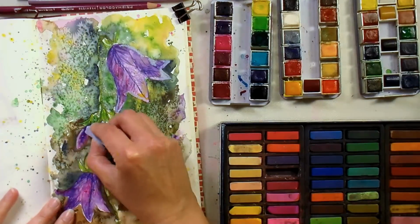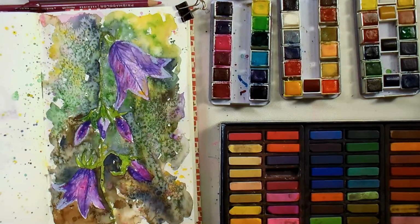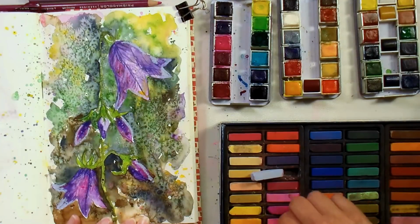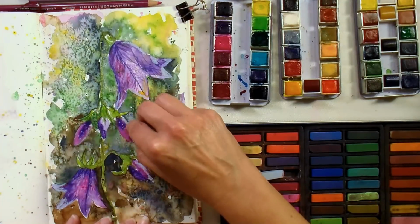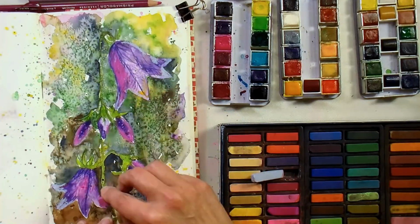So I figured if I grab my chalk pastels, I could bring those flowers up and out, forward a little bit, so they stood out. I decided to start off with a pale lavender, and the pastels I'm using are not expensive. They're just the Faber-Castell Studio line, not their expensive line.